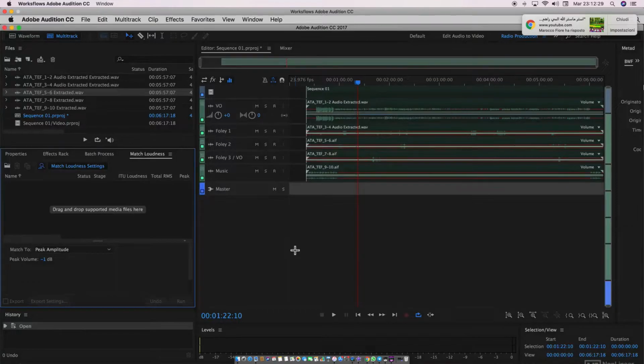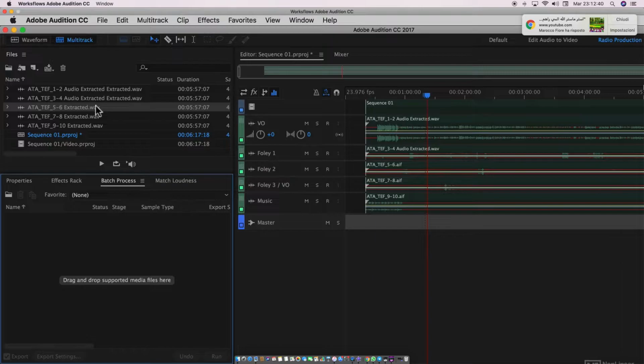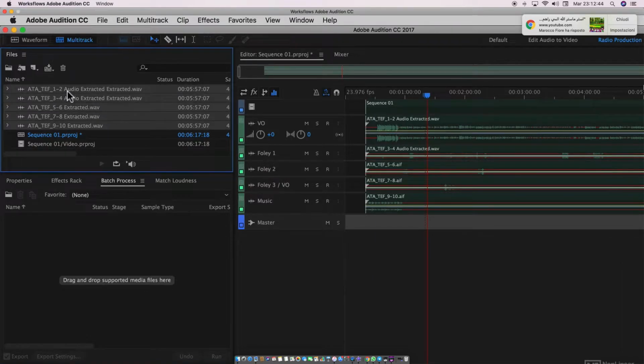One of the cool things you can do with Audition that you can't do in Premiere is easy batch editing of audio material. Now you'll have noticed this batch process section here. You can take any of the audio files in your project, these are the ones which I've dynamically linked through from Premiere. You can drop them into the batch processing area.